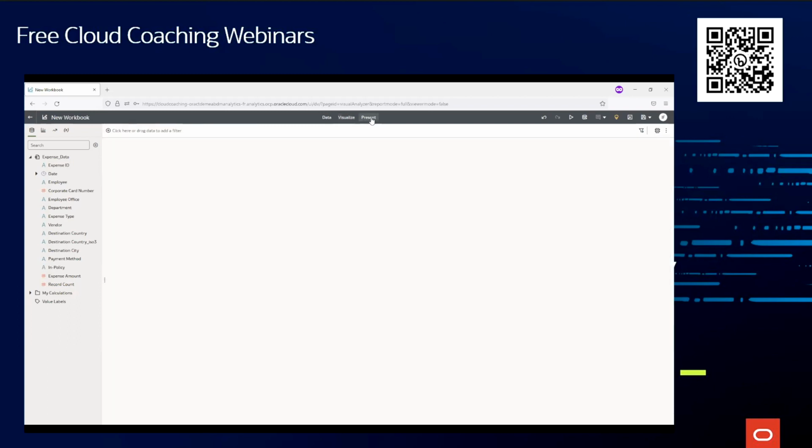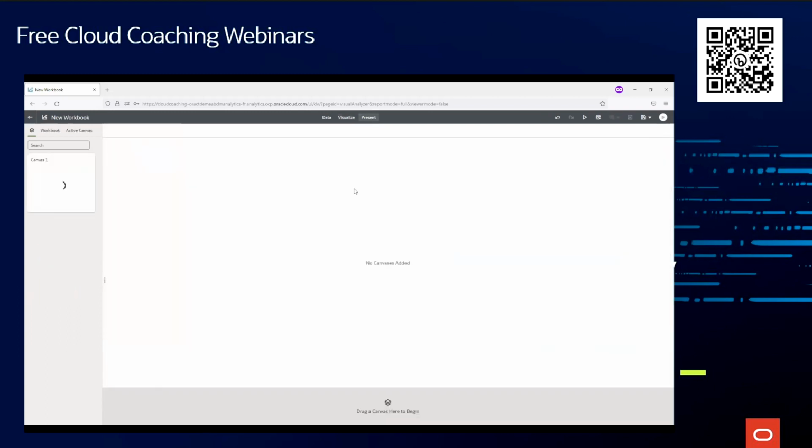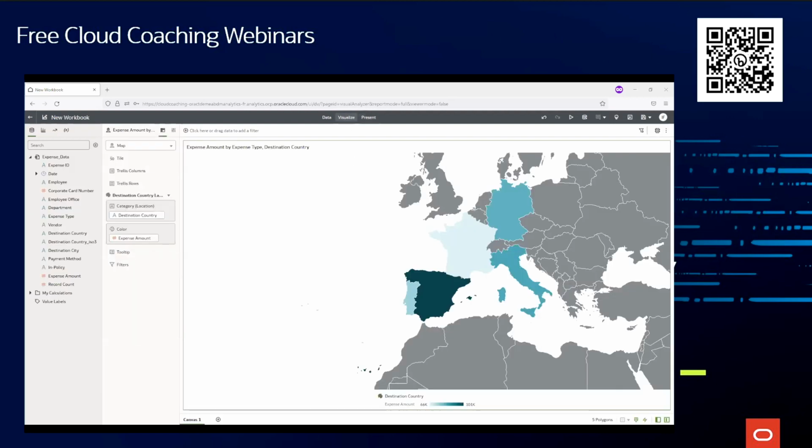And we have the presentation part, where you will build your storytelling part. So after bringing your dashboard or report, you can add it here and build your story, add text over it, add explanations, and share it with the others, export it as a PowerPoint, and so on. Today we will focus on the visual part to build our report and share it with the others.